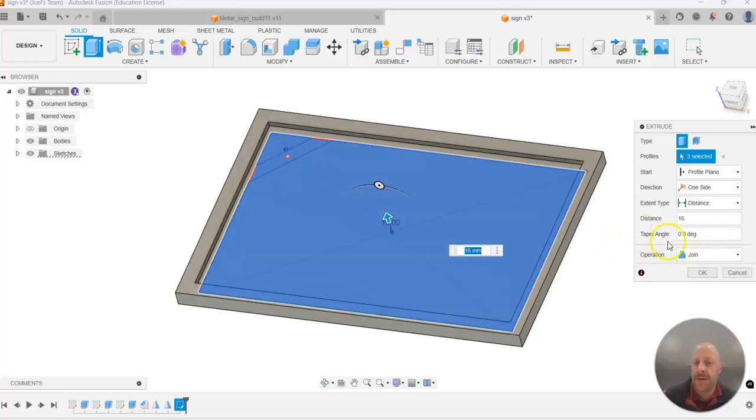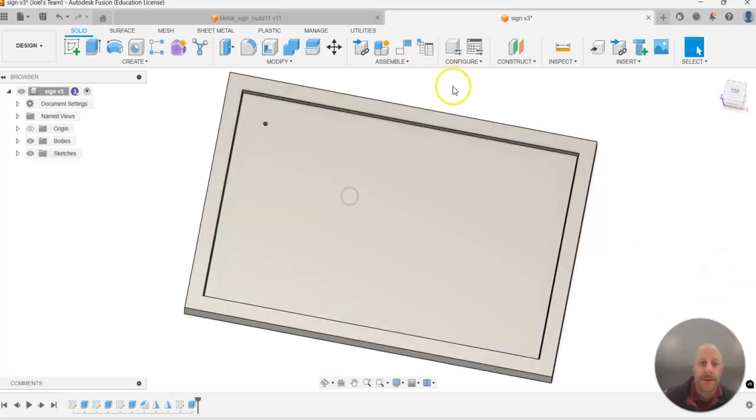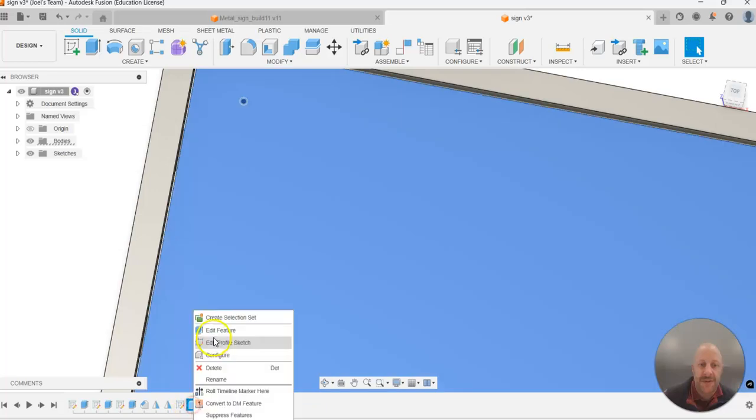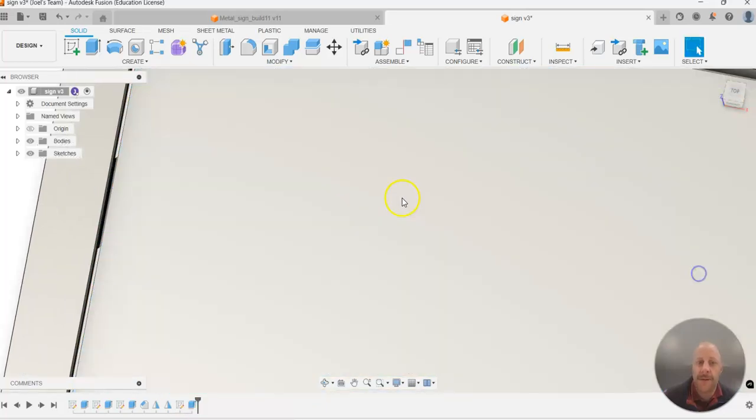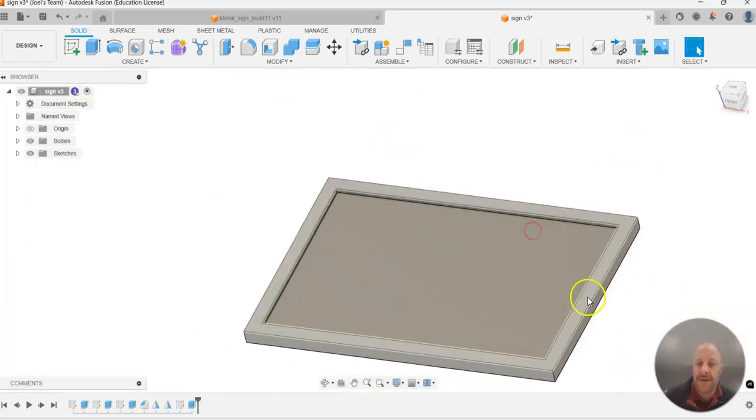Now just double check here when you go to extrude this. I don't want to join this to the other body because it's going to be separate. So I'm going to go new body here and go OK. Oh, for some reason it has missed a little hole. Just make sure I choose that hole as well. Beautiful, that's my timber insert.